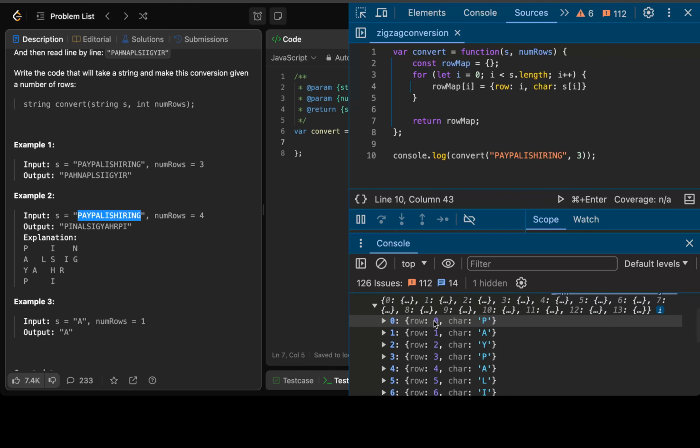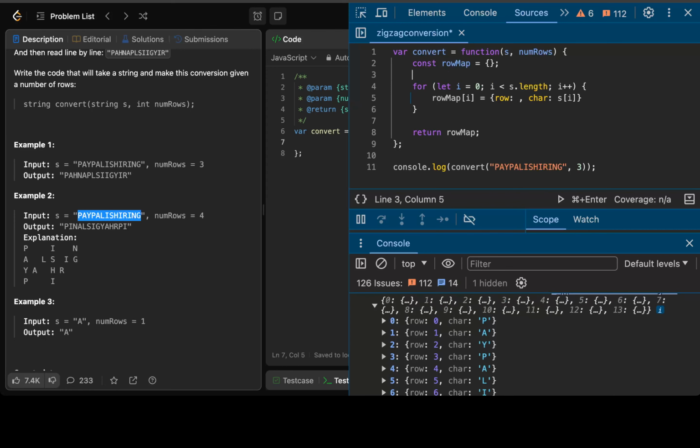What we want is to start the rows from 1. Let's define here let row index is equal to 1, because we want to start from 1. So we can call here row index. We have to start from 1, but we have to stop at 4, because we have only 4 rows.